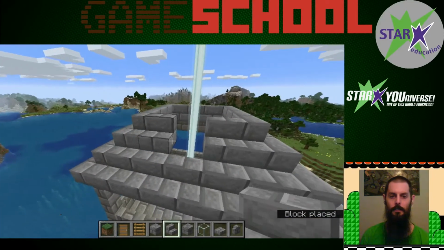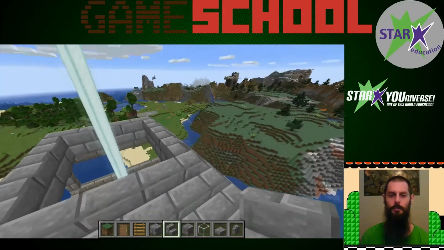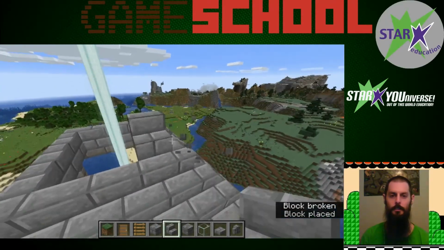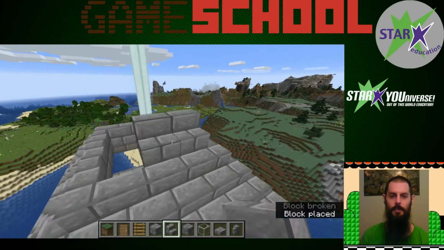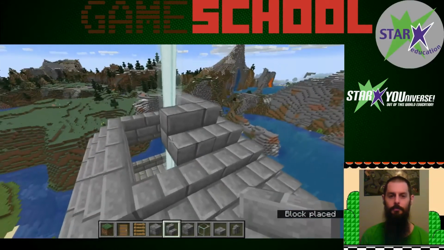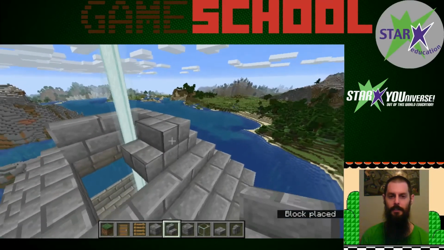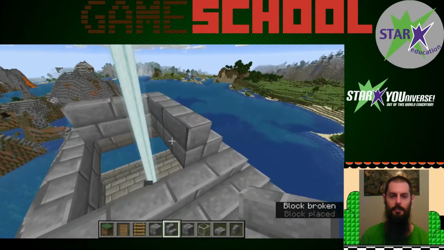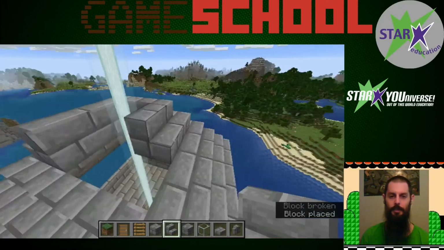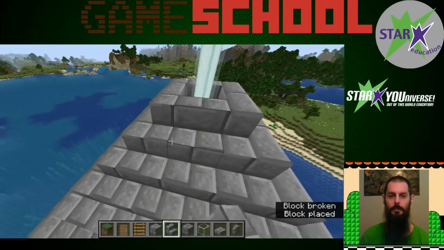Alright, I think one more set will do it, so like that. Three on each side this time. The good thing about the corners is it doesn't really matter how you place them, they will combine like this, and as long as you place the middle one right, they'll come around and fix themselves. Alright, one more. There you go, okay.